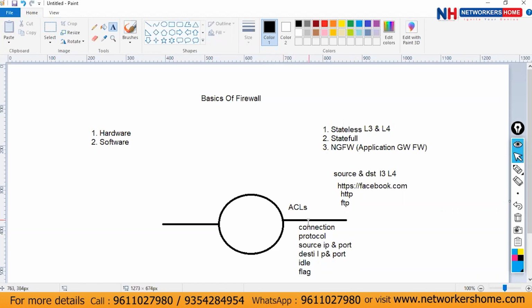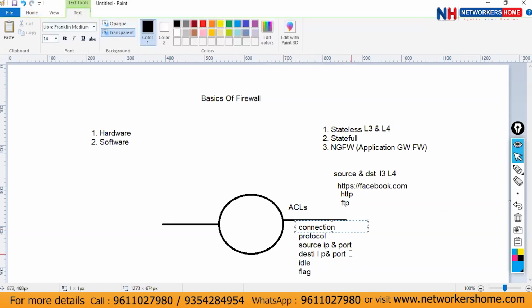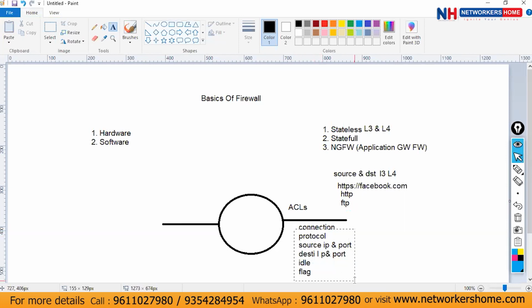Okay, state in the sense of connection. What do you have in a connection? Protocol, source IP, destination IP, right? Port numbers, source port number, destination port number, all that information. How many bytes the session was. All that information is basically part of the state connection table. Those are not there.